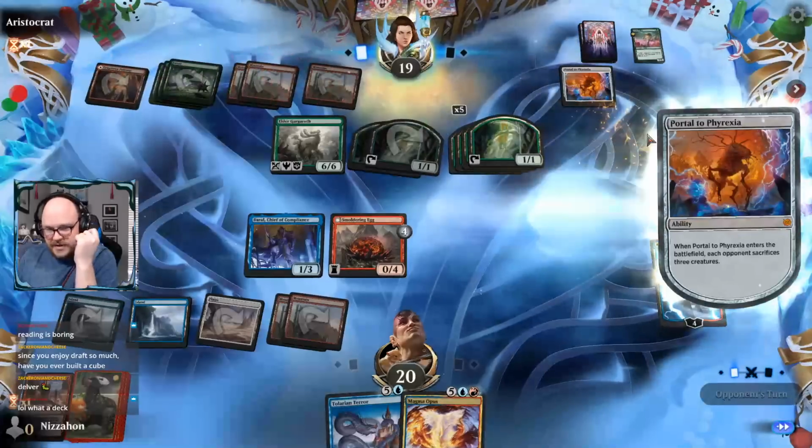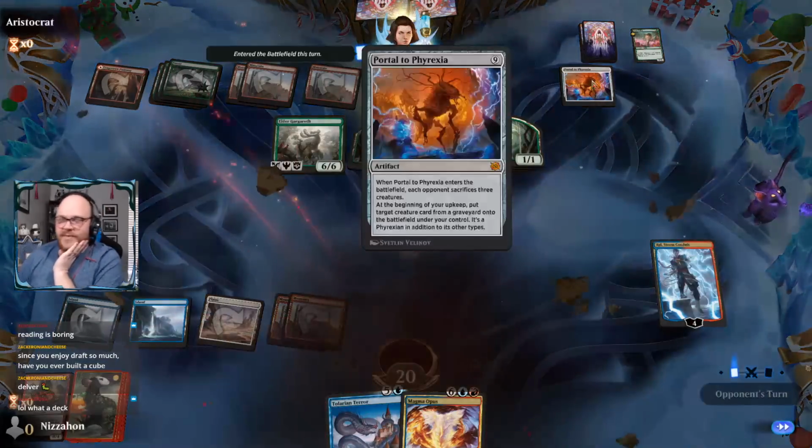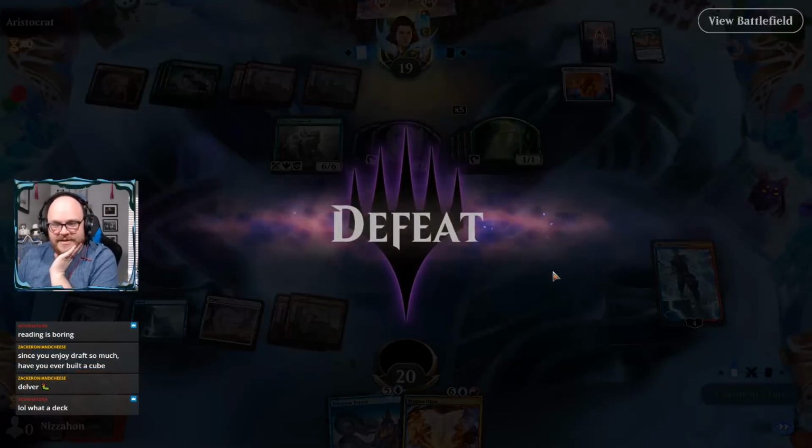All right. They portal us. That'll do it. I guess they were 1 mana shy last turn when they made all that mana, which is hilarious.